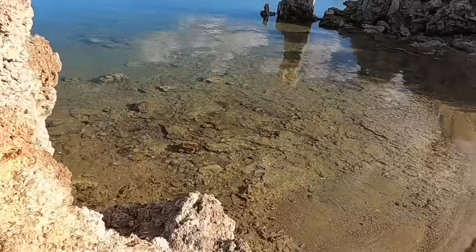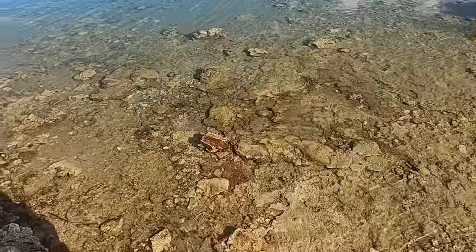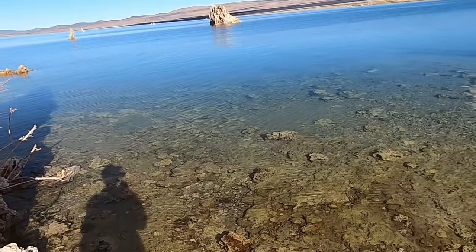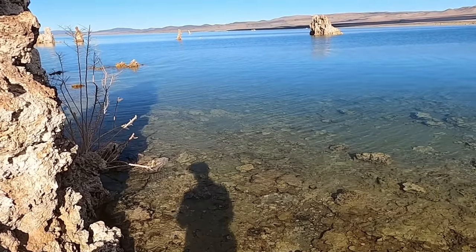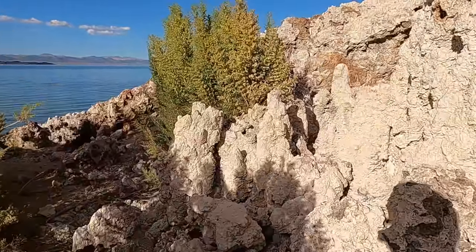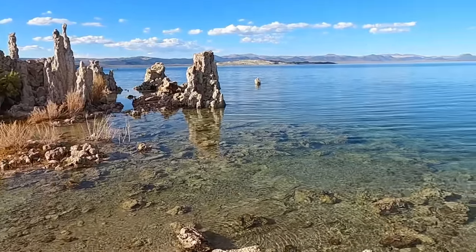Coming around the lakeshore, you can see places where tufa is still being deposited below the waterline — the water chemistry here still supports tufa formation. The lake is very salty, many times saltier than the ocean, because more water evaporates off the surface in this arid climate than falls as precipitation. They lose much more water than they gain, resulting in a salty water body much like the Great Salt Lake, the Salton Sea, or the Dead Sea.